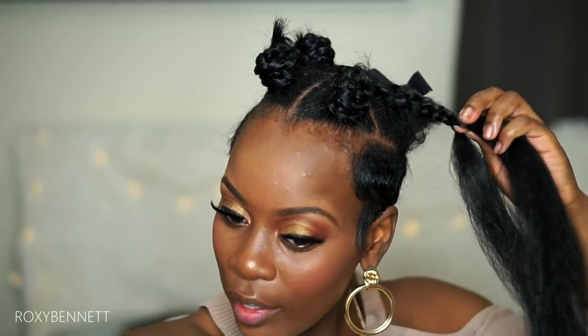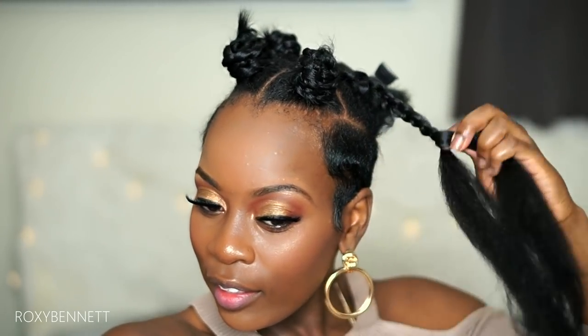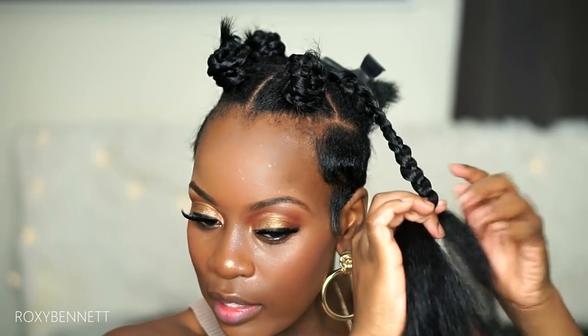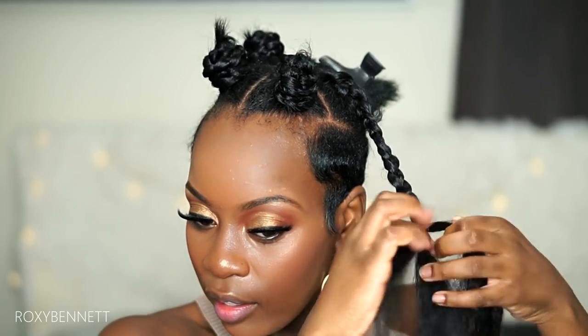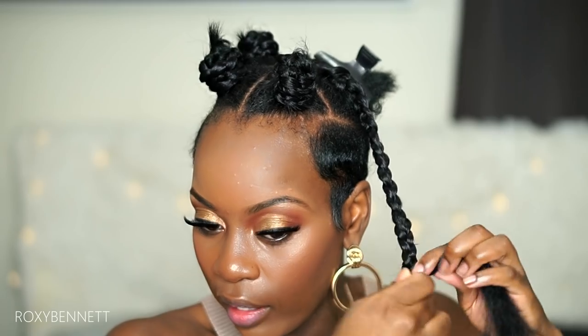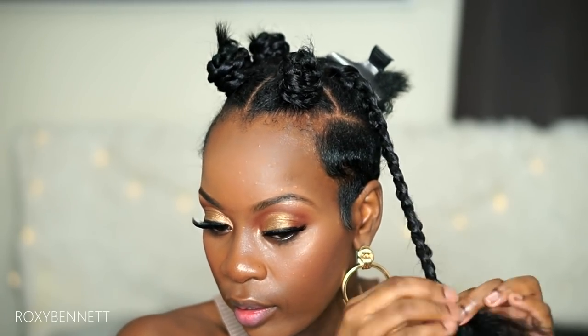And I used to do this to my hair when my hair was natural. Believe it or not, guys, I used to be natural. And then when I had my son, about five months after he turned five months, I decided to just get a relaxer again, and ever since then I never went back. I think one day I'll eventually go back natural.